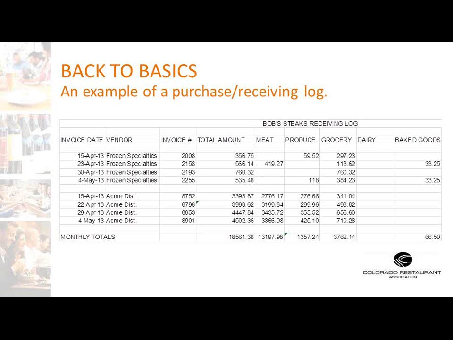So this is a great example of how to break your invoices out so that we know how much we're purchasing in each category. This is just partial, and we're talking about food today, but imagine taking this and extending it, and then there's the wine category, there's the beer category, there's the liquor category. Then there's supplies, repair, and maintenance.